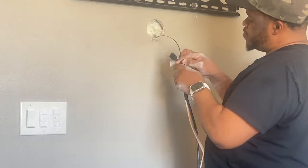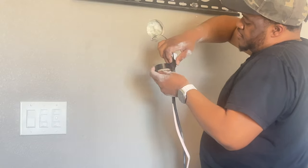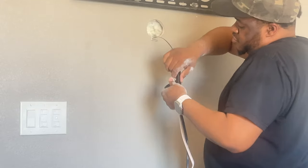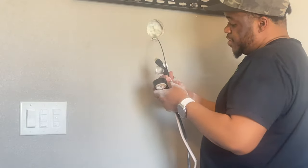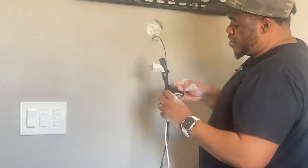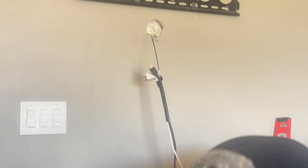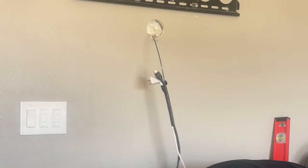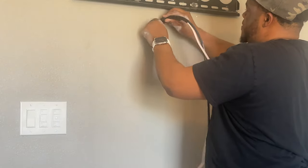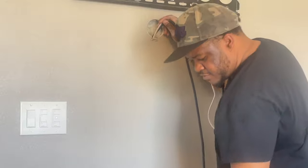Sometimes projects don't go as planned, but that doesn't mean we don't complete them or give up. These are minor things that can happen. So, like I said, in my case, I wanted to make sure I did this right. So, caused myself a little bit more work. Like I said, I only have two out of the three little tabs that hold this on. So I'm gonna have to figure out a way to secure that.